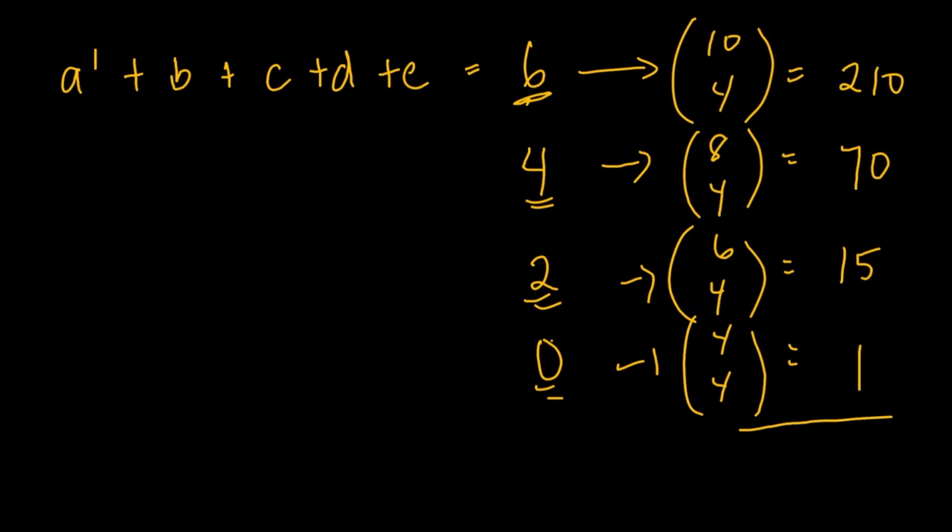And then we just take the sum of everything. So 210 plus 70 plus 15 plus 1. That's going to give us 296. We're done with the cases here, and we added them up. So there we go. There are 296 possible numbers based on our observations from start to finish. So that's going to be the cardinality of set R. So 296 is our final answer.